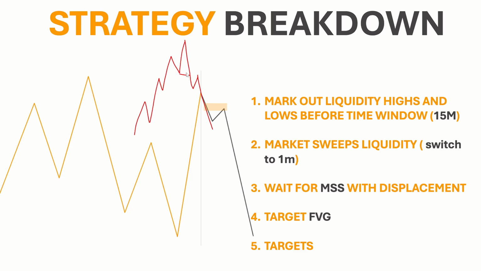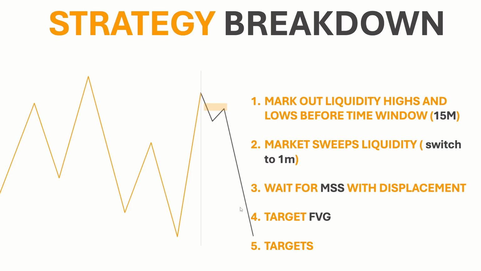We would mark it out here. So this is our market structure shift as market has shifted in structure. You can also call this a change of character. They are the same thing. So moving on. I do know a lot of you are confused about displacement. However, displacement is just market moving with a lot of volume, moving with big, strong candles. Now, if you guys want me to make a video in depth about market structure shift and displacement, just let me know down in the comments, as it is a common question on the channel.